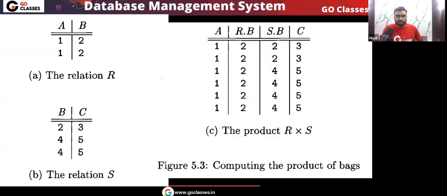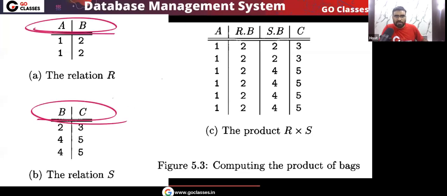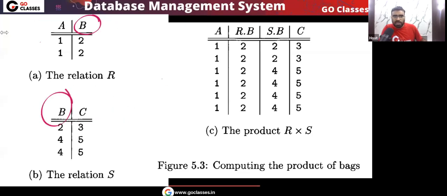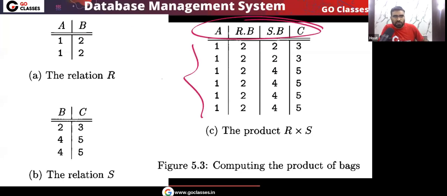Very simple. Here you can see attributes AB, BC. Name can be common, no problem. You can see that 4 attributes and 6 tuples will be there.